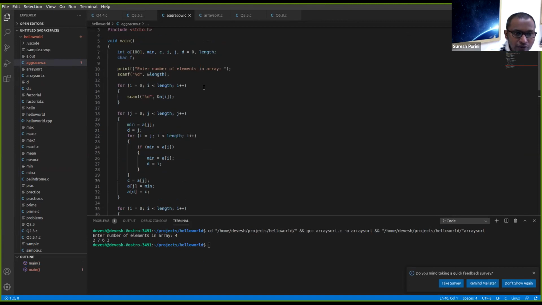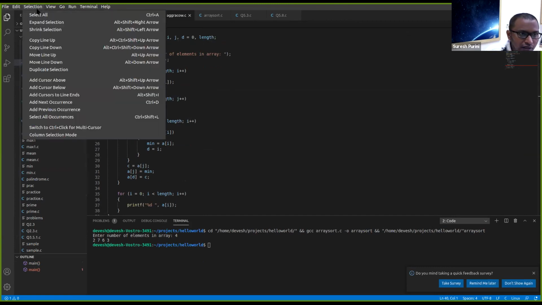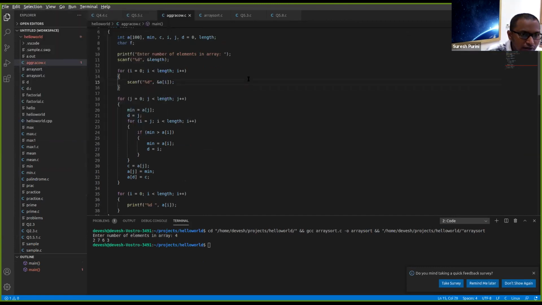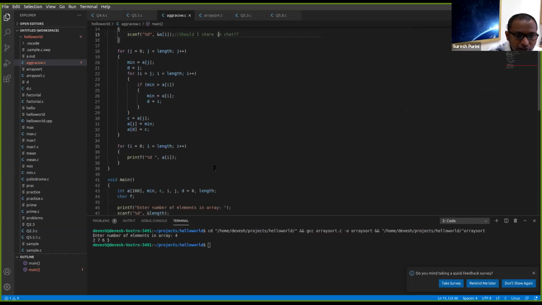Oh, I cannot copy my... Can I share what in chat? This code. Okay, then otherwise you share the code in chat and then I'll take it from there. Okay.